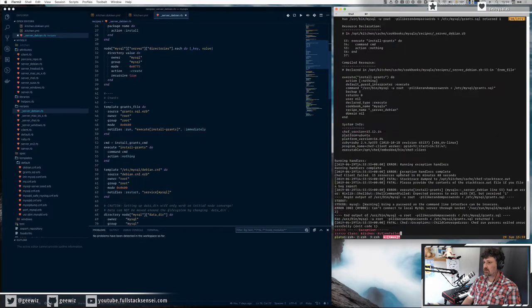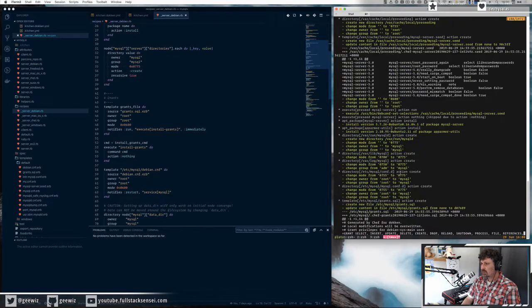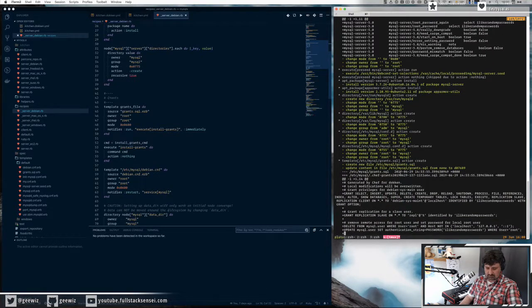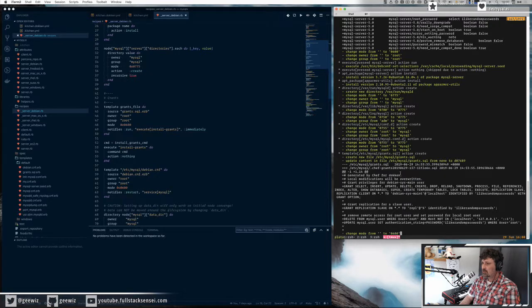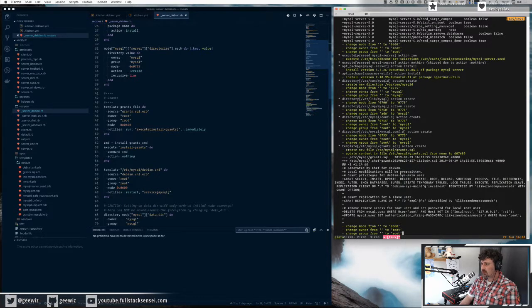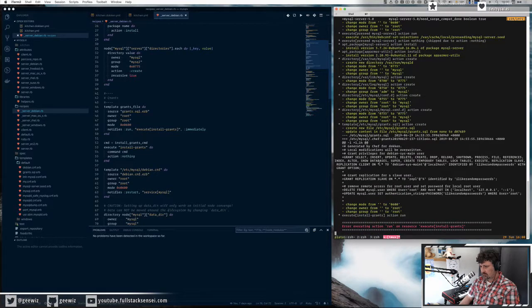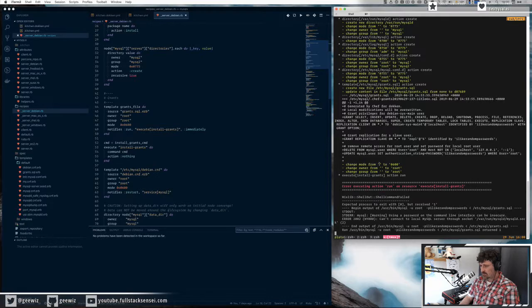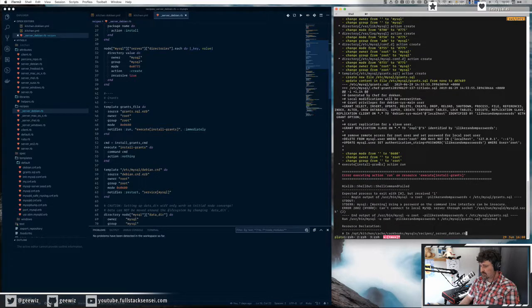Let's see if I can scroll back and take a look at things here. Preceding directory creating. Created the grants file, but when it wanted to import it, the MySQL server wasn't there.